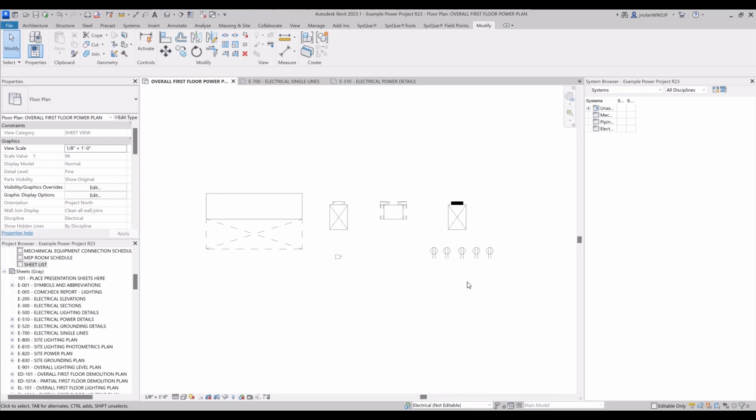Hey everybody, I wanted to throw together a quick video on powering up in Revit because I know we've made some changes and we've got automatic wire sizing now and revised some of the panel schedules. So I threw this together, gonna run through it real quick, try and explain everything. If anyone has any questions, feel free to reach out.